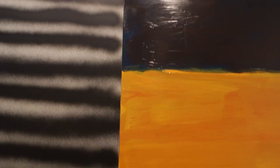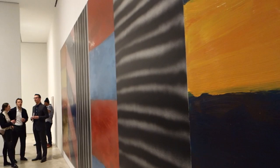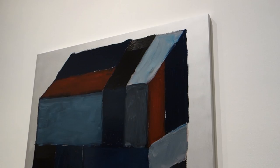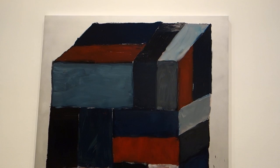Also, it was interesting to see him move from a very tight, thin surface to a very juicy, painterly, fat brushed surface. This is titled Block Red. And again, this is kind of different from what I've seen before in that there's a reference here to an isometric cube.